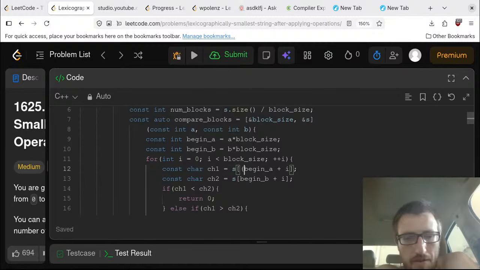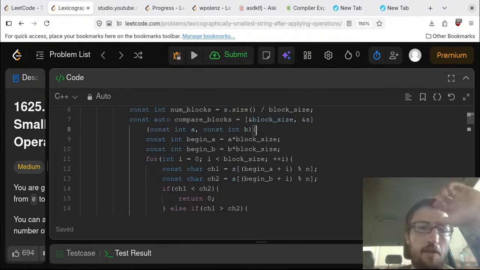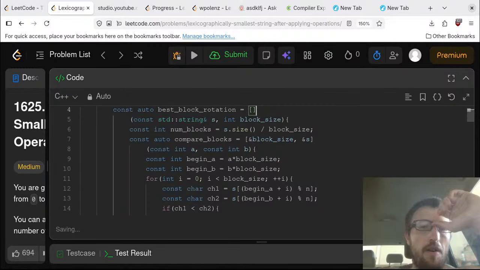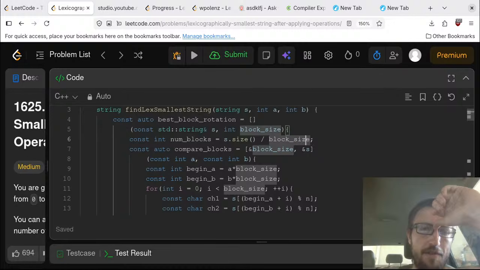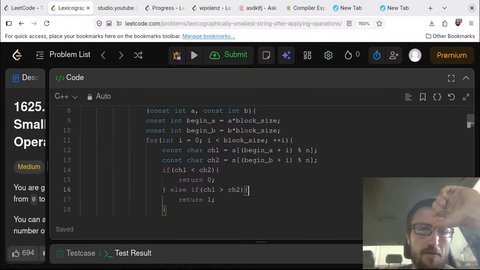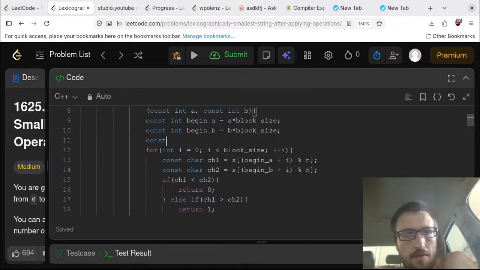I think this does need to be mod n or something. I don't know if that matters. It might matter. There's something subtle here that I don't fully understand.